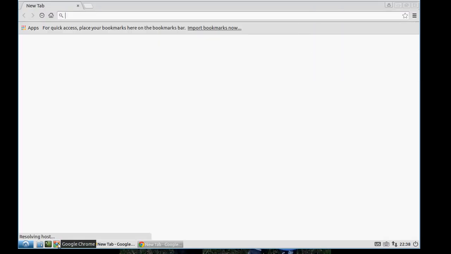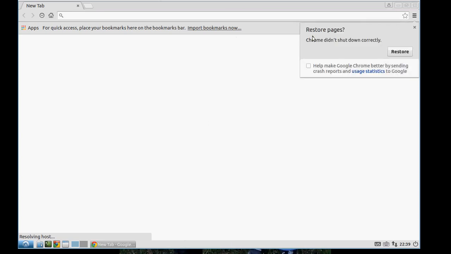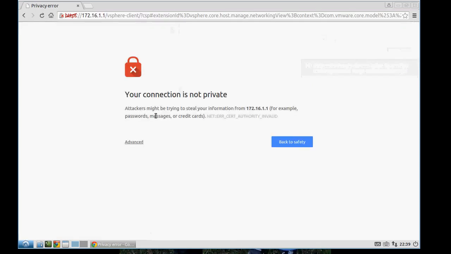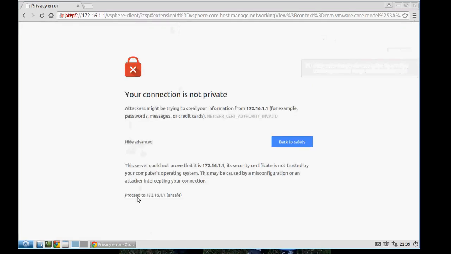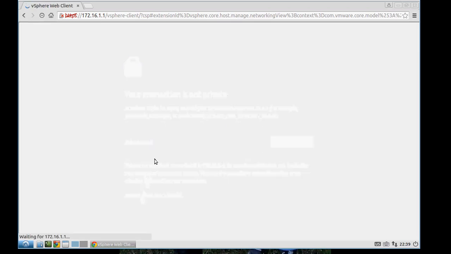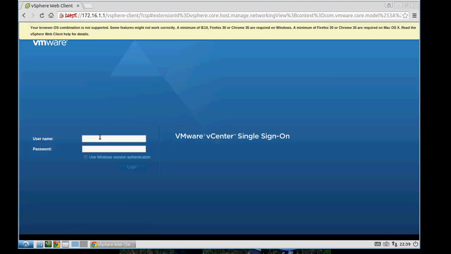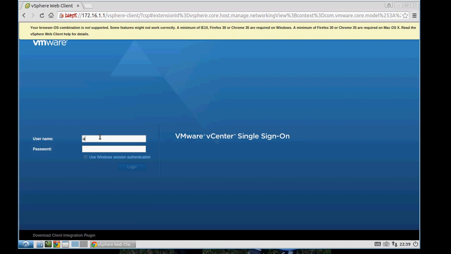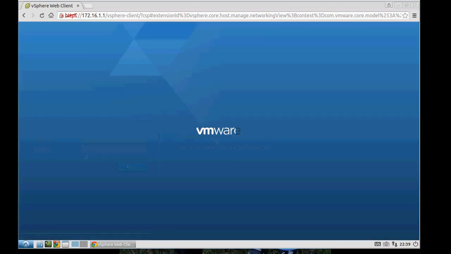So I'm going to open up a browser window, and unfortunately I opened up more than I anticipated, so I'm going to go and set restore. And you've been through this before. We're just going to have to proceed through all the different checks. It's saying it doesn't recognize the security certificate. It's not a problem. Username is admin, and we're going to type in our password. We'll log in.